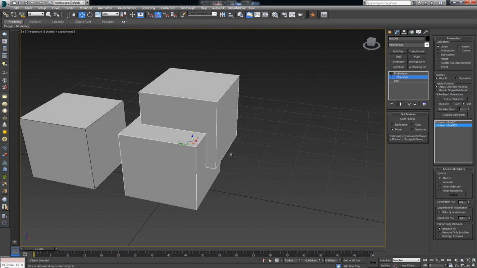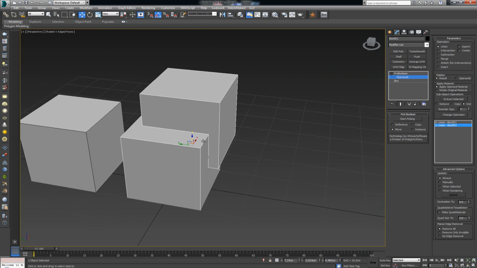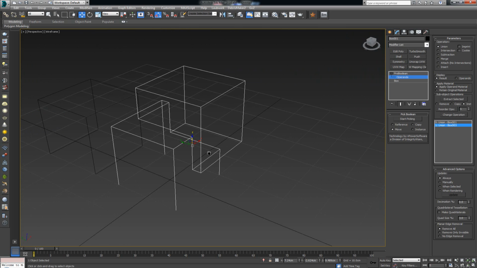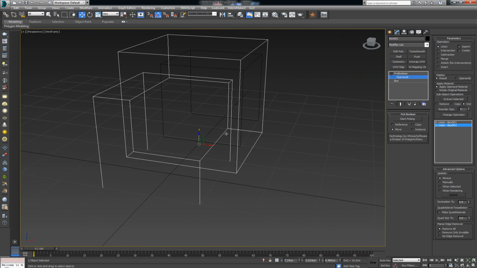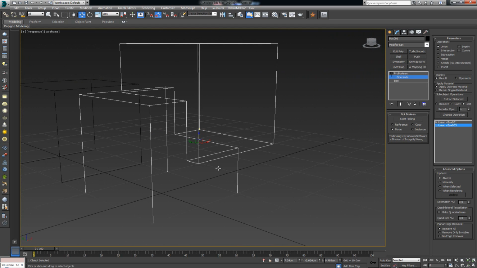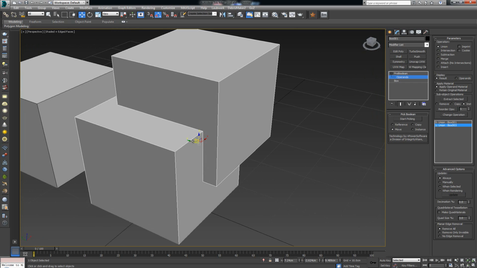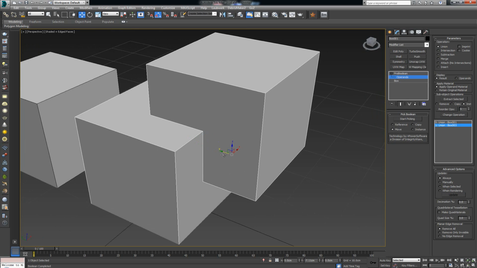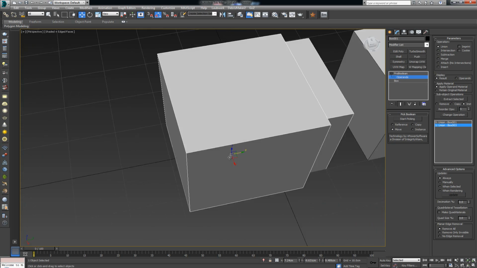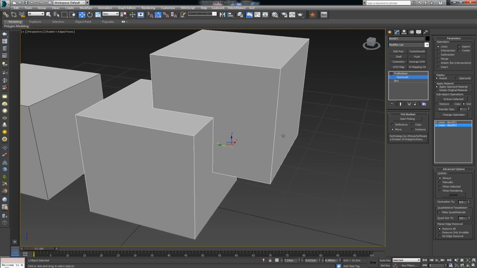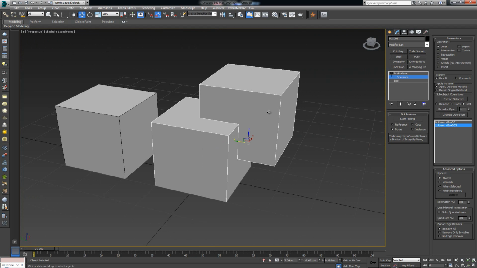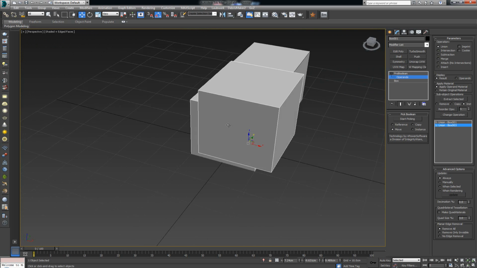model. Now the interesting thing is when you're using the union, and if I press F3, you're going to notice that these are not intersecting anymore, but this is all a part of one mesh or one model that doesn't have those inner lines like this. So this is really good when you have to model something that's hard surface like this, and you don't have to go ahead and cut your original mesh, extrude, so you can get something like this.